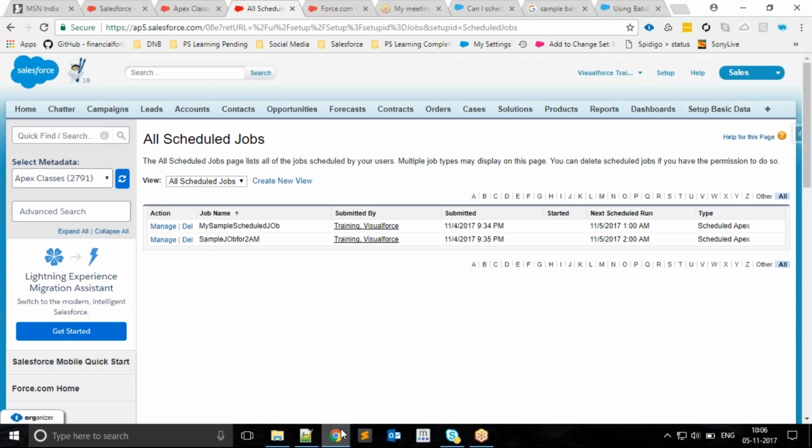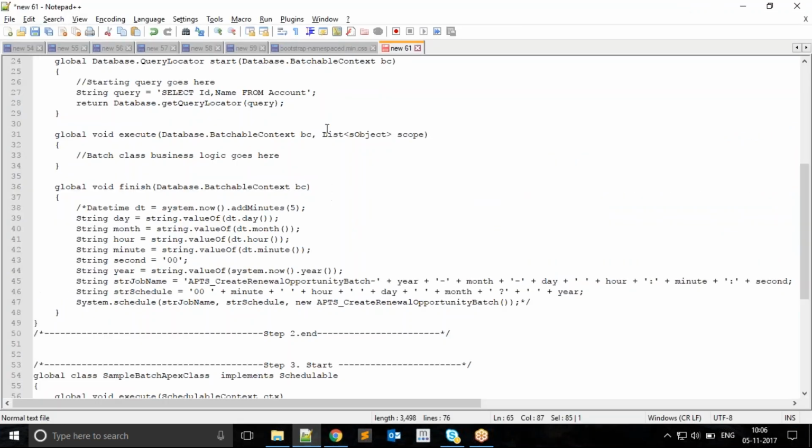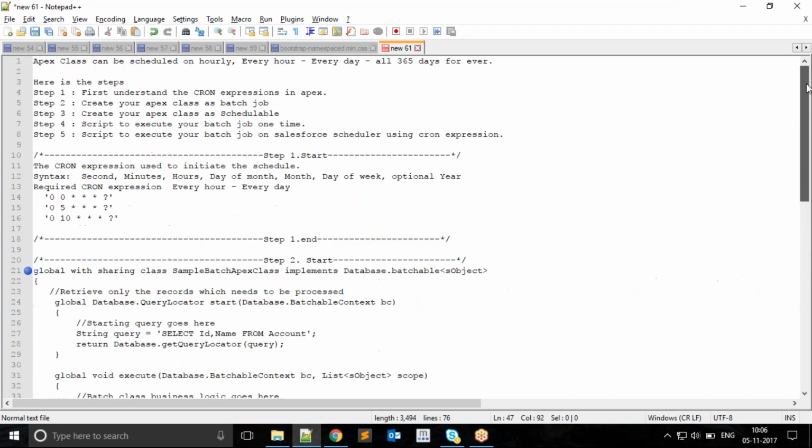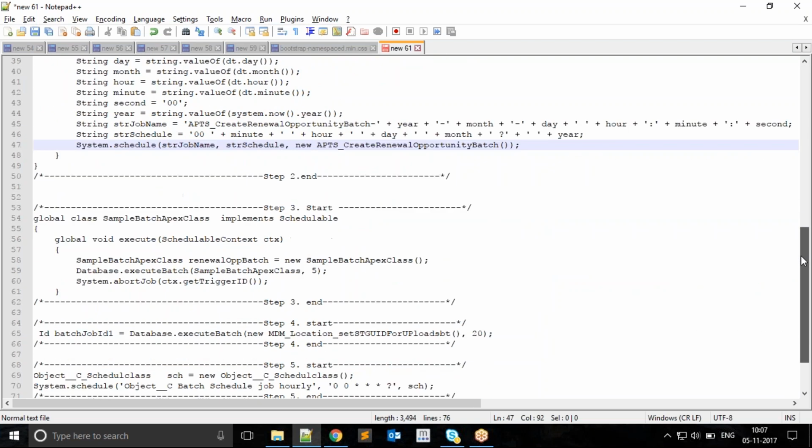So what we will be doing is, as I showed you my batch apex class, in the finish method I have written some code. So let me uncomment that code, and also in the schedule job I have written something like System.abortJob.